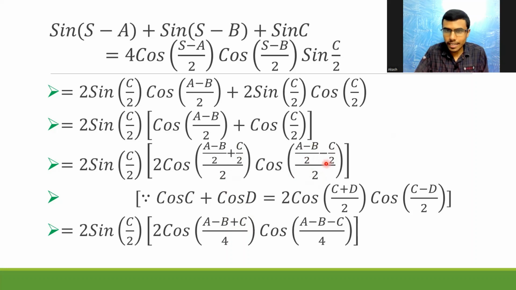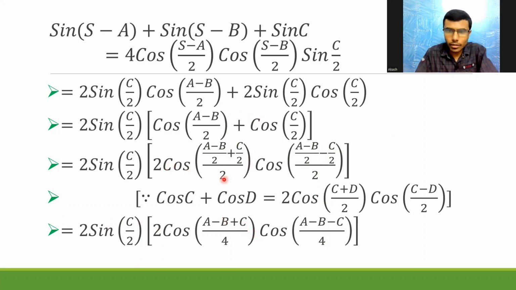Here I have a minus b minus c by 4. Why? If I take the LCM, since the denominator is common, you can write it as a minus b minus c by 2, and 2 by 2 whole by 2 is there, so it is nothing but by 4. Ultimately I have a minus b minus c by 4. Likewise here also, like 2 and 2. So this would be nothing but a minus b plus c by 2 whole by 2. So this would be nothing but 2 into 2. The denominator would be 2 into 2. So that's why I have 4 here.